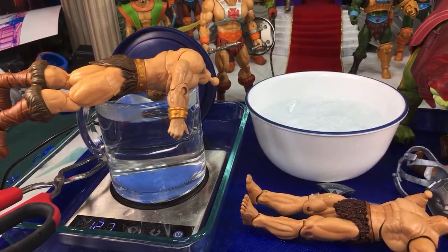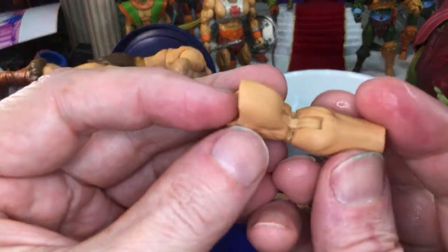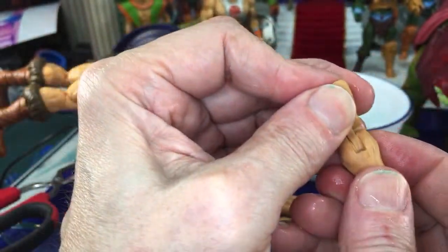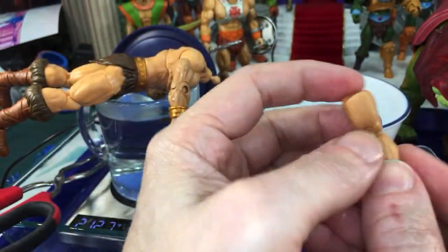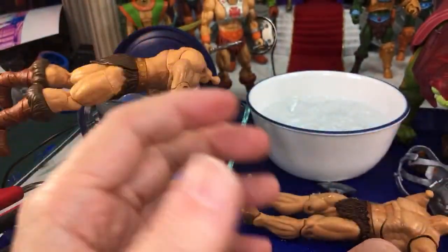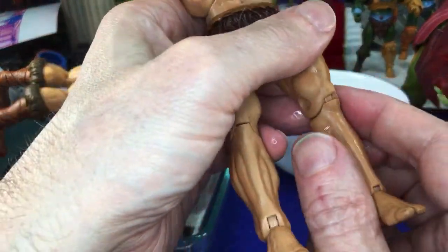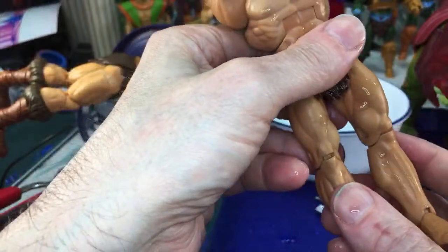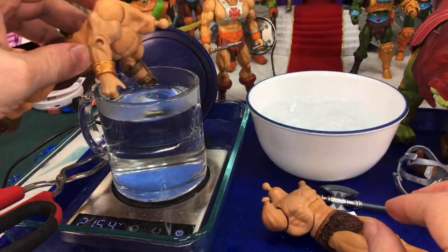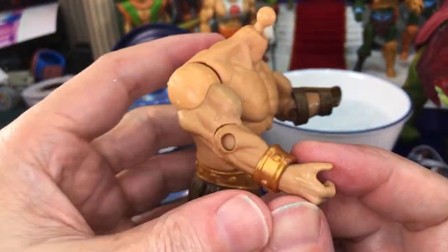What's the deal with the double elbows anyway? Oh, look what they did to the bicep. Look at that. It just looks awful. They took and chopped the bicep up. It looks horrible from the front with that little line right there. It just drives me crazy how it looks. Double jointed knees, they look better than these because these have the knees broken in half. And that's always bugged me too. But the double jointed elbows, see, look how nice and rounded his bicep is.